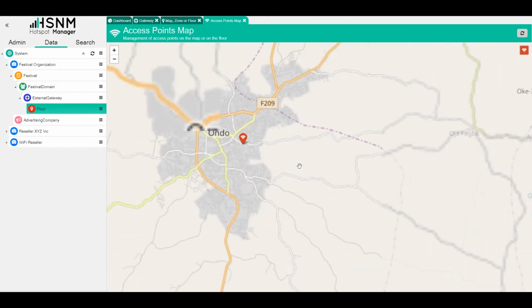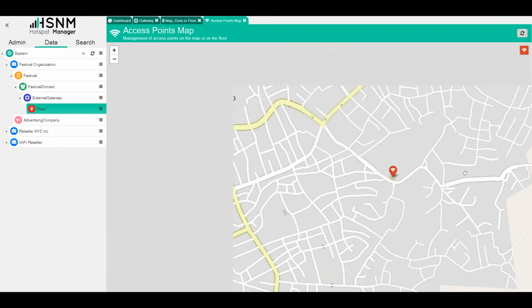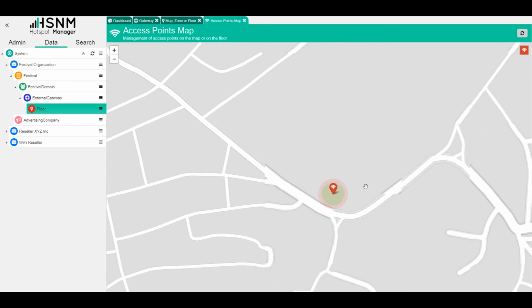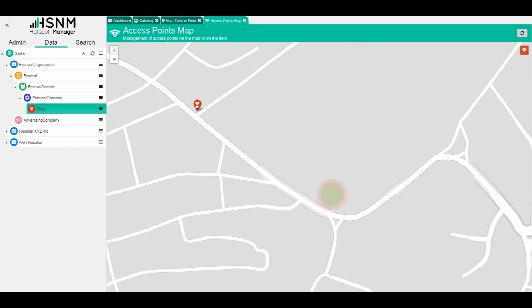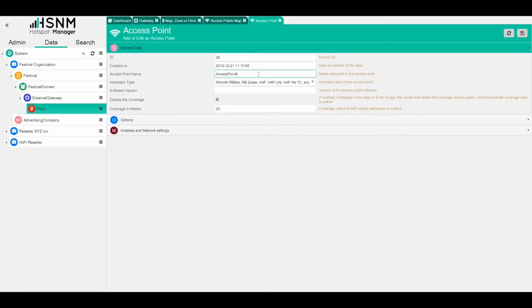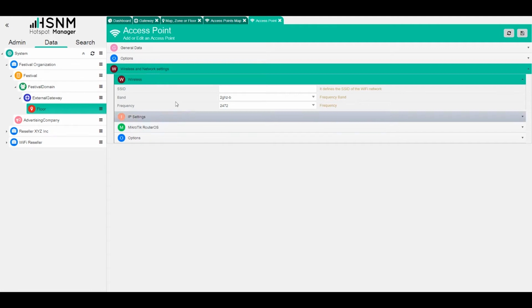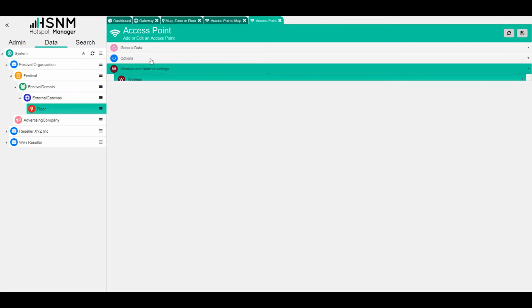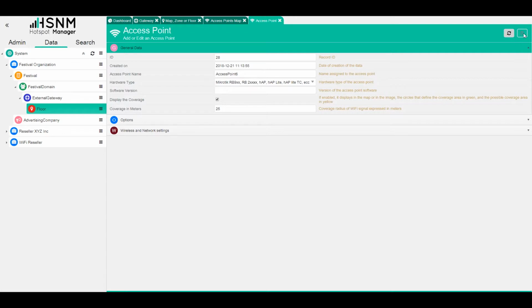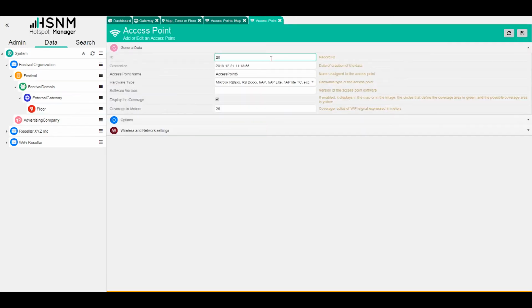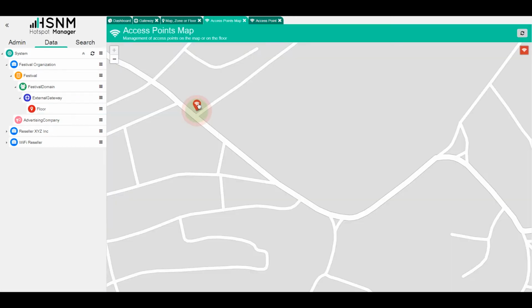In this case we are working with open maps, so we can put this access point on an external road, for example, and we can click and edit, and here put some information on that access point, so we can put the name, also the hardware type. If it's a MikroTik, we also have a specific dashboard. Here you have the SSID, so all the classic information that is based for an access point. If we save, we are able to go back to the map and open the dashboard.